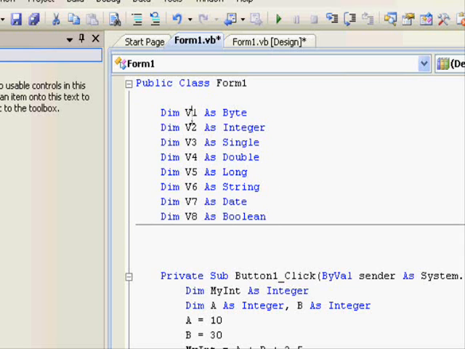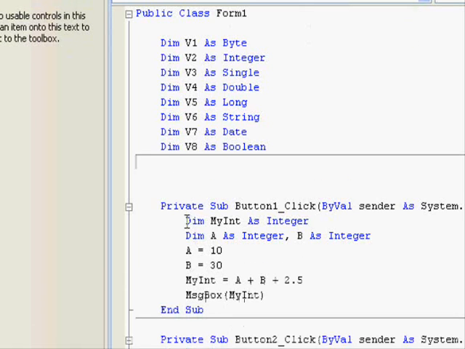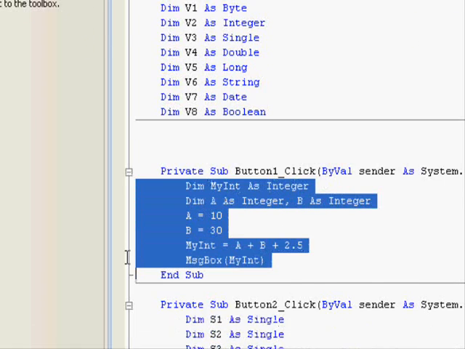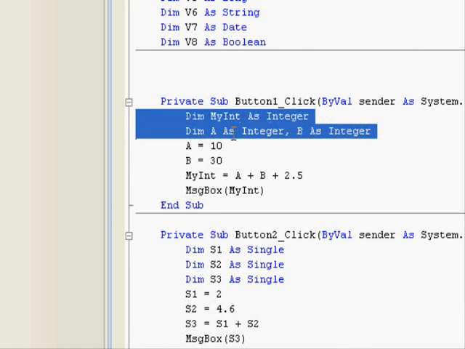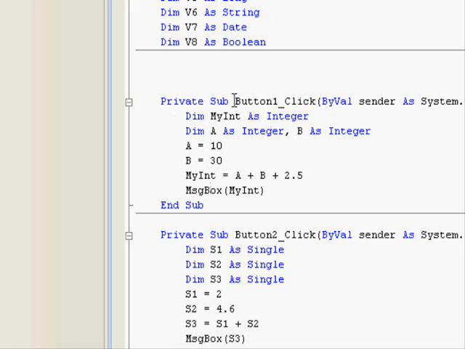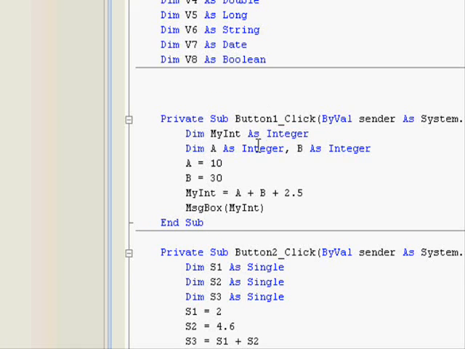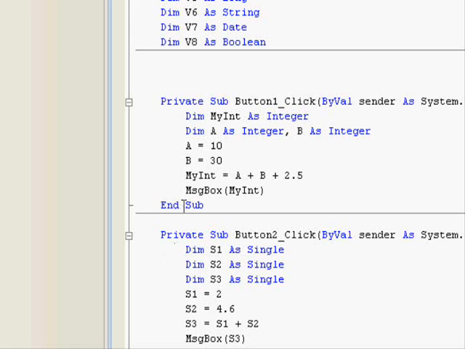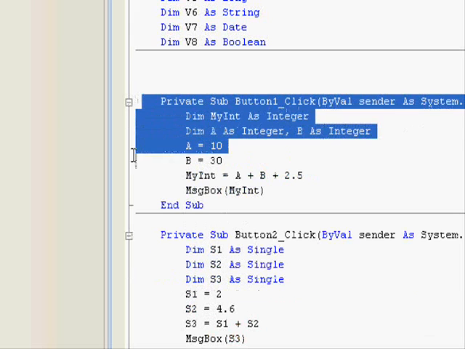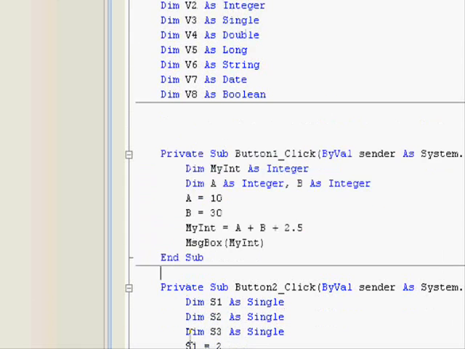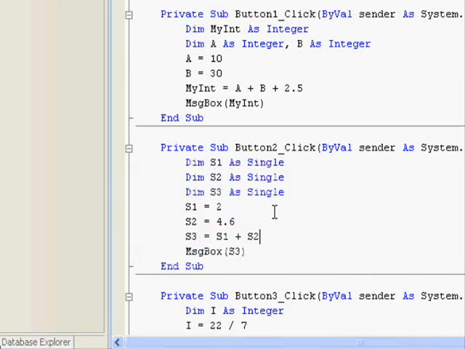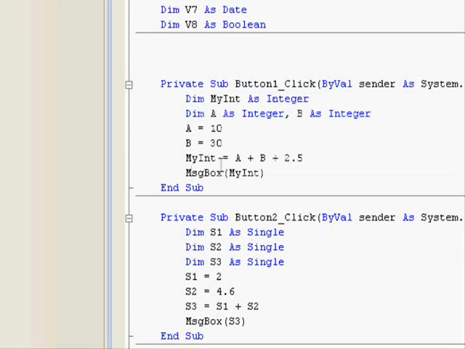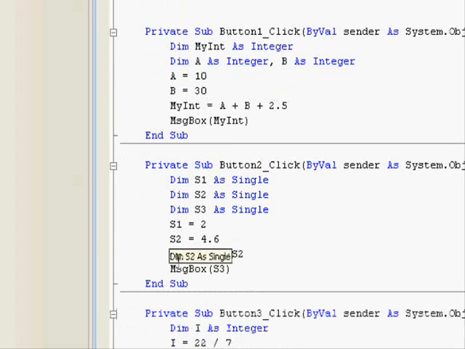Okay, one last note about variables. What happens when you define a variable here inside the event handler, and what happens when you define a variable here before all the event handlers? The variables right here are called local variables, and by local, only the statements within this event handler will know about them. Outside the borders of this handler, they will not be known. The same here, for example, S1, S2 and S3 are only known in this area. No one will recognize them elsewhere, and you will get an error if you try to work with S1, S2 and S3.